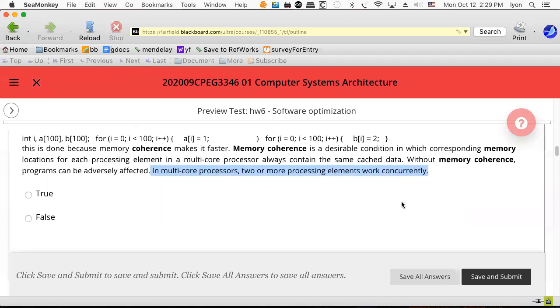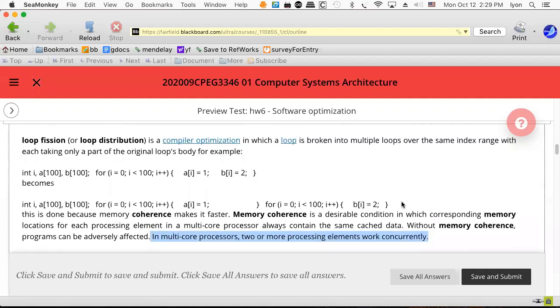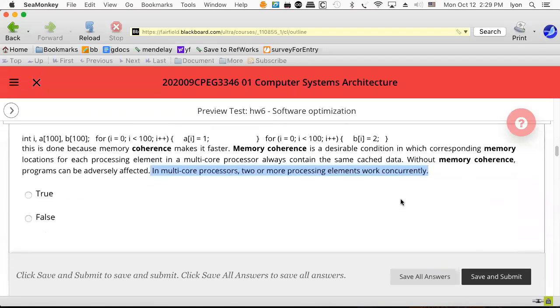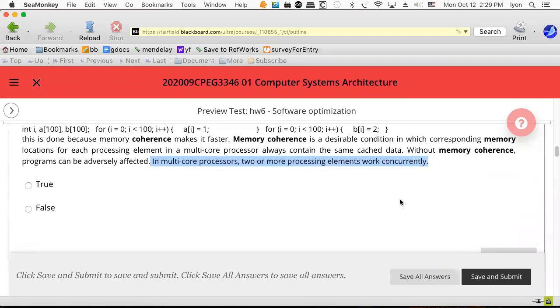Anyone have any ideas? It's true. Yes, it is.